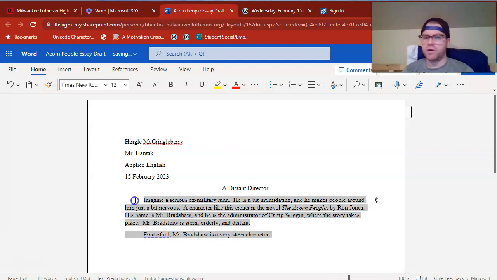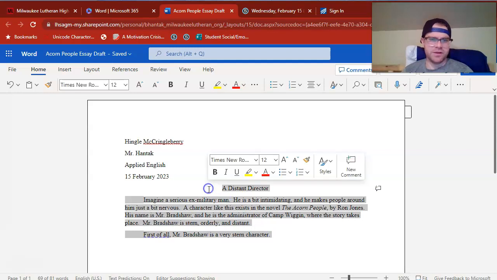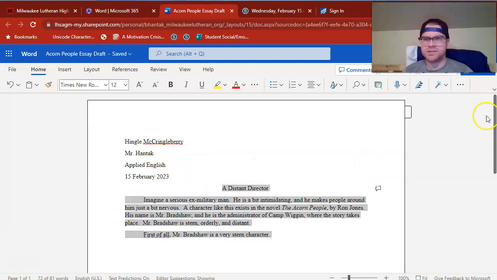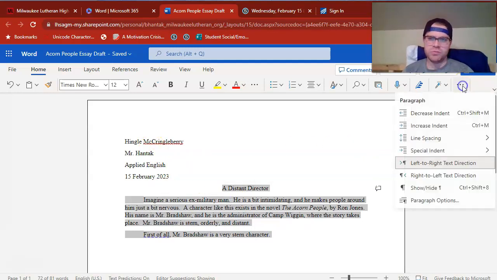Again, you might have more outline than I do. You might have less. I encourage you to type as much of your essay as you can today. I am going to double space this last year. I think I'm going to select everything except for my heading. I like how my heading looks. In Word Online, we go to More Options.